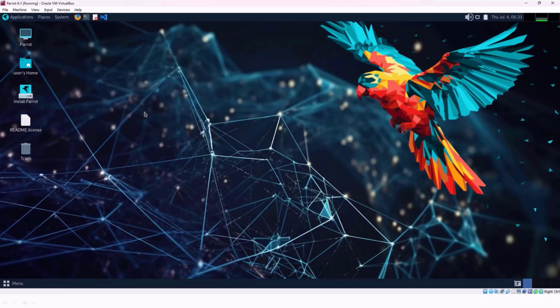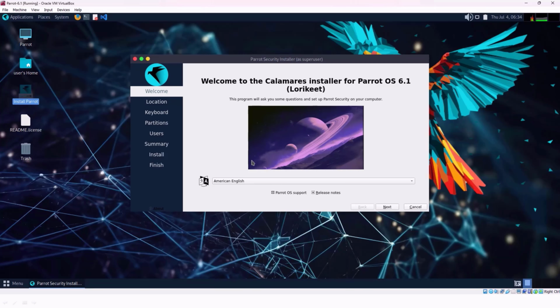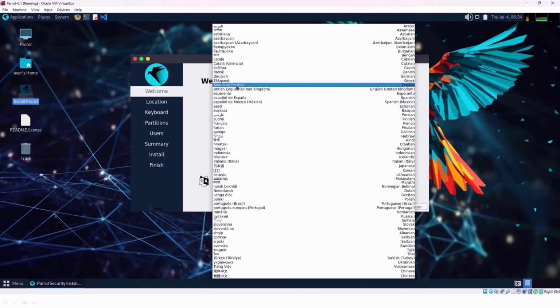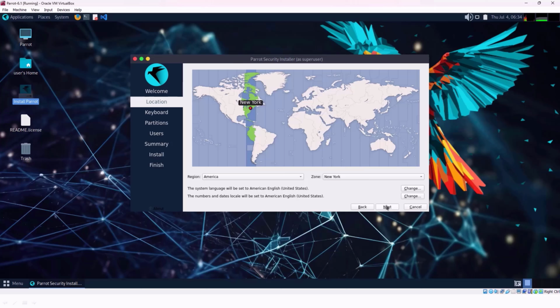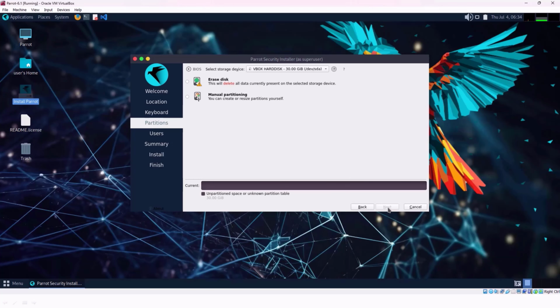That's it. So if you wanted to properly install the Parrot operating system in your virtualized environment, or maybe in your bare metal installation, that means the PC where no operating system is installed, I'm going to just click on install Parrot, and it opens up the welcome page. It says choose the language, so American English would be fine. Click on next, and the location, it's going to be India, and click on next. US English, totally fine. Click on next.